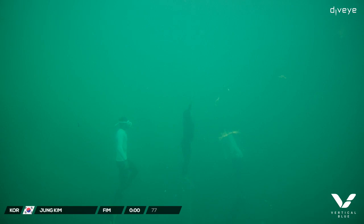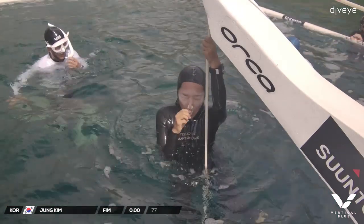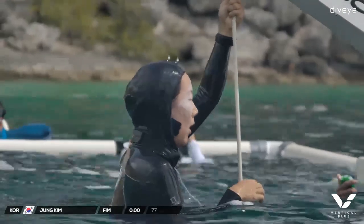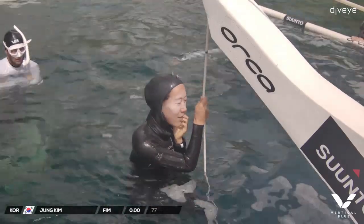At a certain point in time, you become positively buoyant on your way back up again. So it allows you to save energy if you float your way back up and are still pulling yourself up less frequently. She is back up at the surface. Nose clip is coming off, and she gave the okay sign with a huge smile.